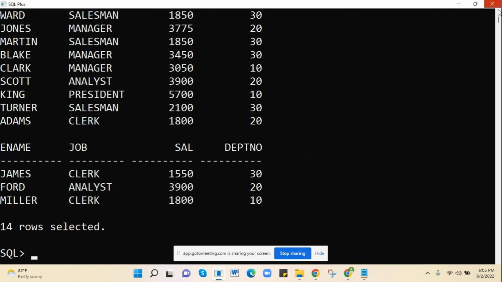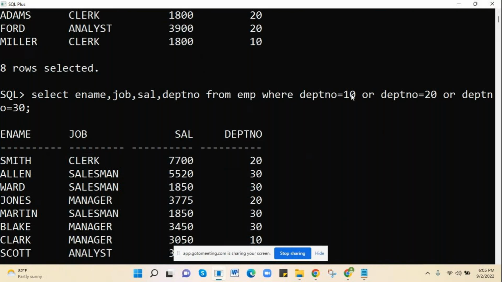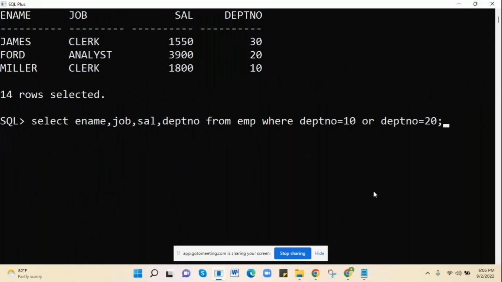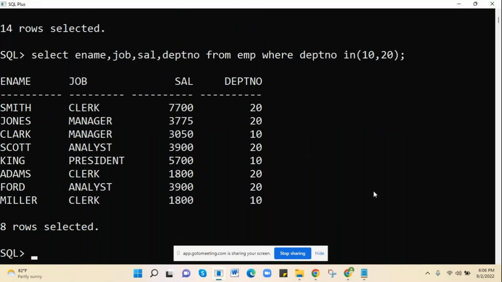So instead of writing multiple OR operators, we can use the IN operator. IN 10, 20 will display those employees who are working in the 10th and 20th department.